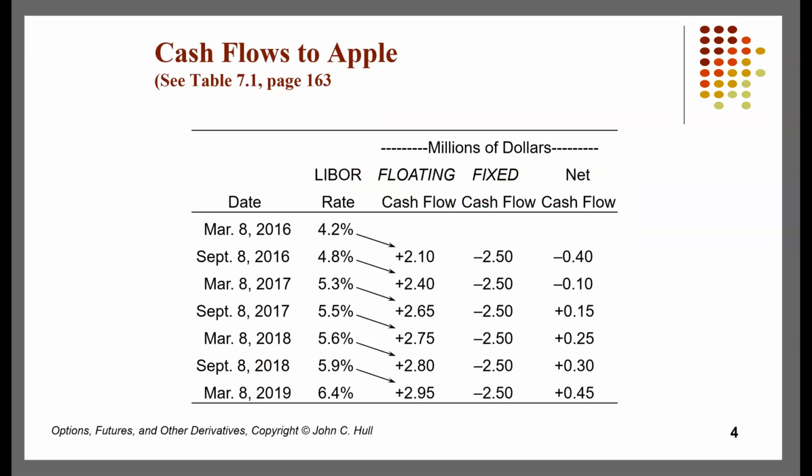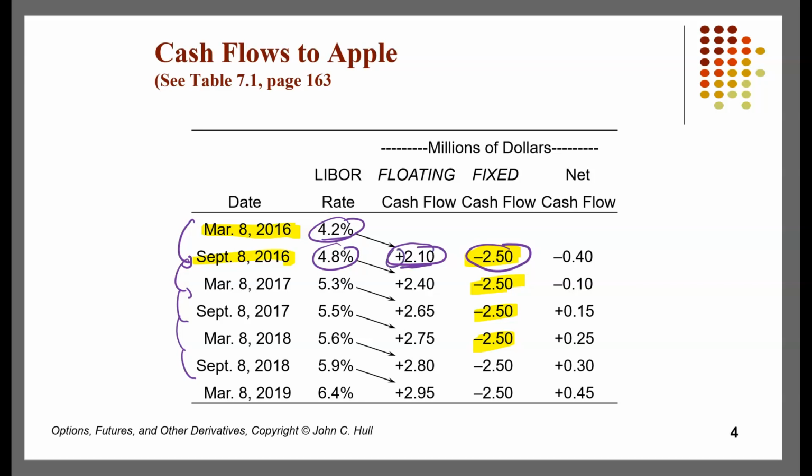And so, how are those cash flows going to behave? Well, in this case, we are exchanging a variable for a fix. So the fix is not going to change at any point in time. So we're starting here March 8 to September 8. So that's a period of 6 months, right? And another 6 months, and another 6 months, and so on and so forth. And here we have the floating rate, LIBOR, that they established for the year. And so the floating rate is going to be divided by 2 for the semi-annual rate. So that's how we get the 2.10. And the 2.10 is going to be received, and the fixed rate is going to be paid.